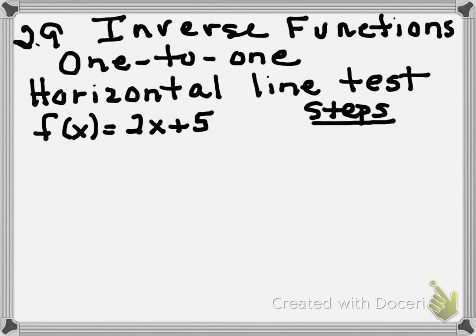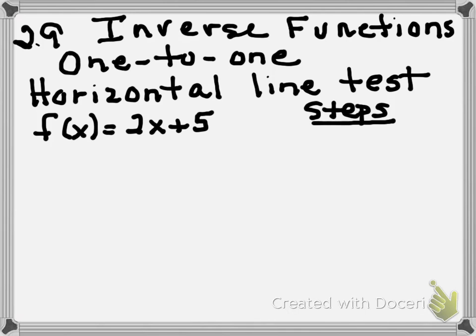Okay, I want to look at section 2.9 on inverse functions. First of all, the function needs to be one-to-one. Now we know from the definition of a function that every x must be used and have a unique, exactly one, y value assigned to it. For the inverse to exist, every y must have a unique x. So every x has a unique y and every y has a unique x.